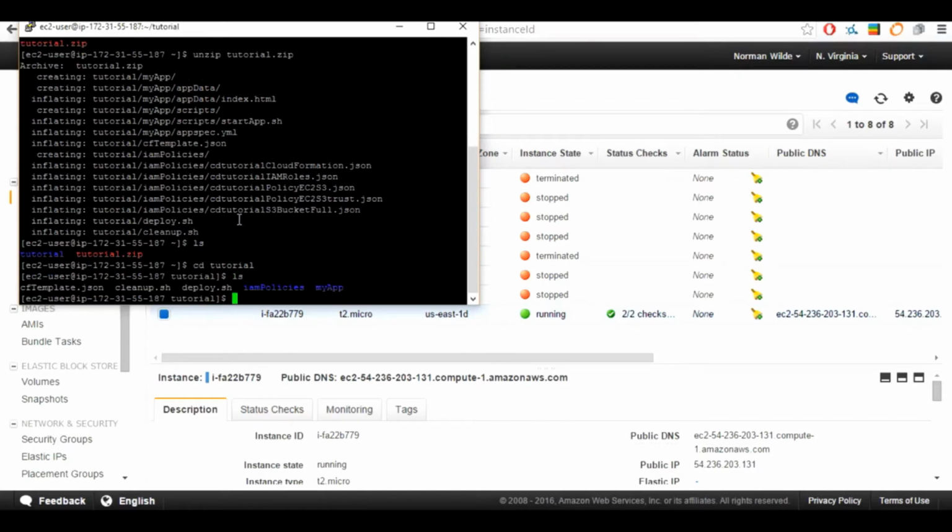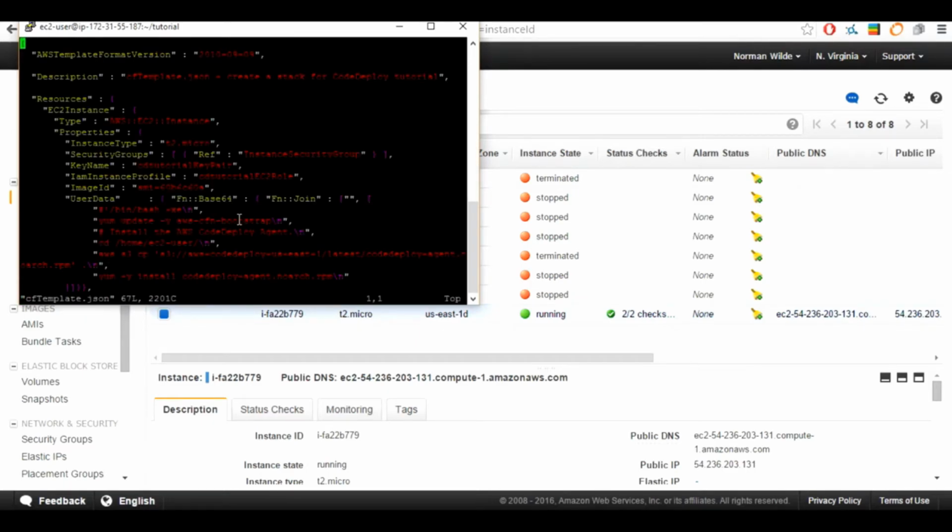The files that are in the tutorial are cftemplate.json, cleanup.sh, deploy.sh, the folder IAM policies, and the folder myapp. We're going to go through and change a couple of things in these files. We're going to start off with the cftemplate.json file. I'm going to be using the vi editor to open cftemplate.json.